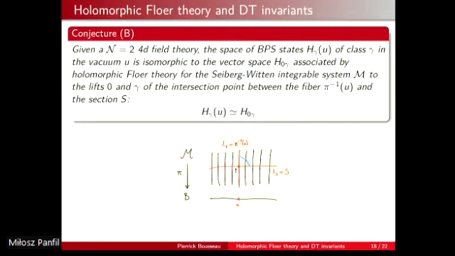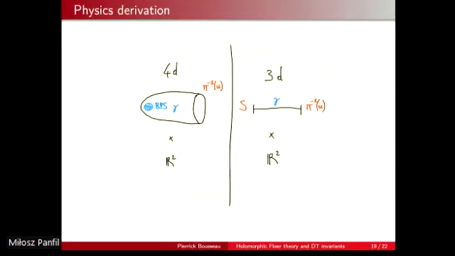So this conjecture is somehow the main point of the talk, and it is an answer to the question I was asking. On one side, you have something which has to do with BPS states in the 4D theory, whereas on the other side, this holomorphic Floer theory has to do with some kind of 2D theory, some Landau-Ginzburg model, and some kind of infinite dimensional space of paths in this holomorphic symplectic manifold. And here is a simple-looking, maybe too simple, physics derivation of why this might be true, probably forgetting many details.